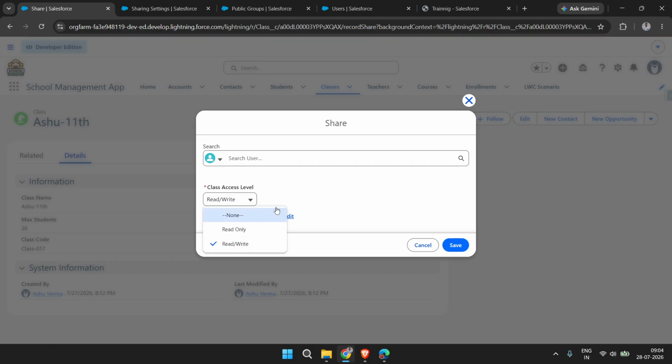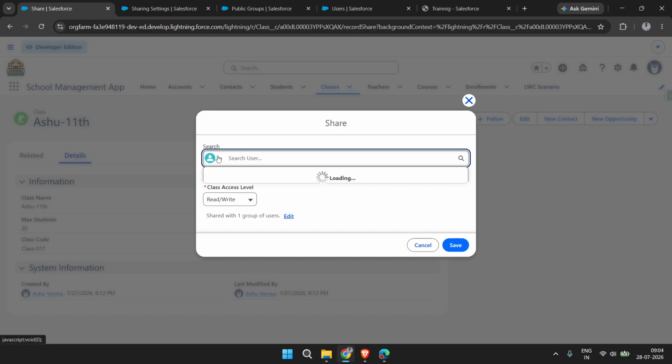Read write means the user can edit as well. It's just loading, let's wait for some time. I think we have many users, that's why it takes too much time.